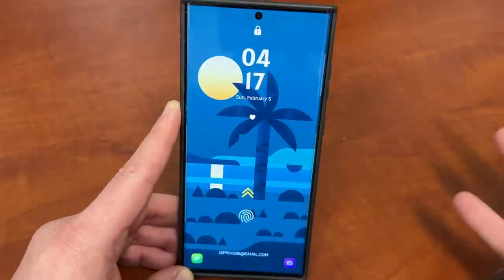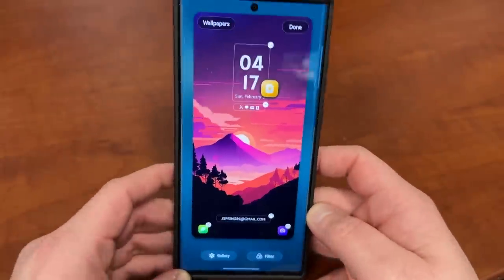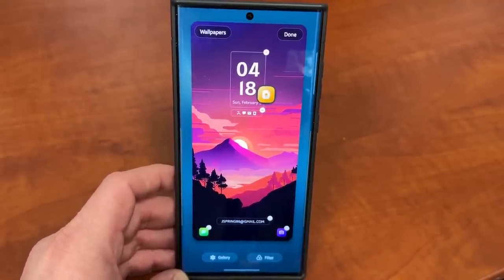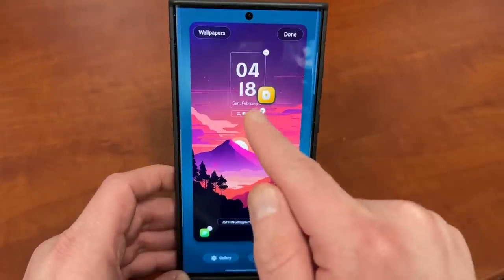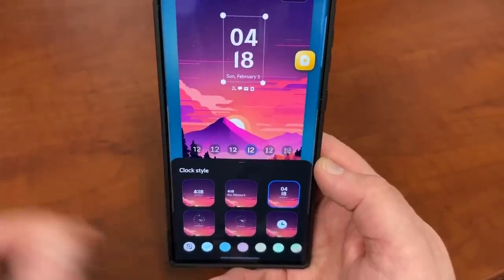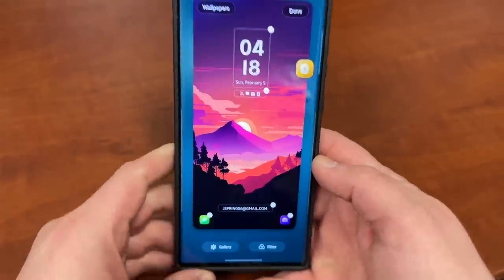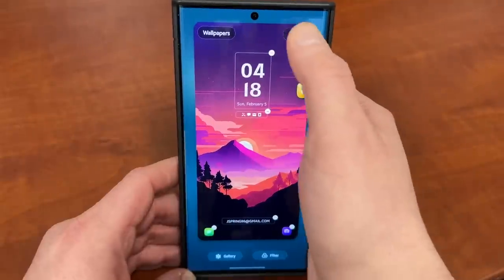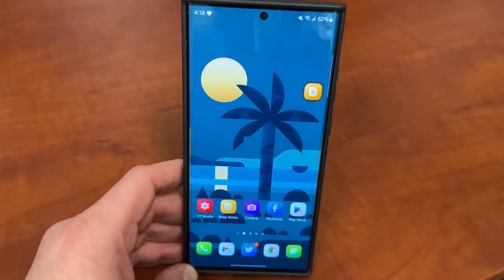On the lock screen side, if you long press on your lock screen and put in your fingerprint or pattern, it'll take you to the lock screen editor. You can see Lockstar running at the bottom — that's an additional customization module available through Samsung's Good Lock, which I'll talk about in a future video. You can change your wallpapers, change what you see on the lock screen, your notifications and where they appear, and how the clock appears. You can change the style of the clock widget, which quick apps you have, and even change the text at the bottom — I keep my business email there. This is really new to One UI starting with OneUI 5.0, and it's a great, intuitive way to edit your lock screen.